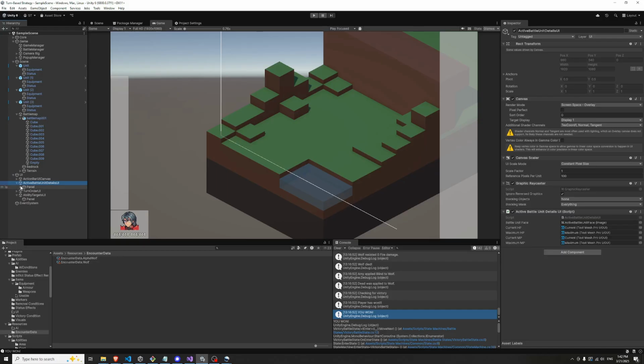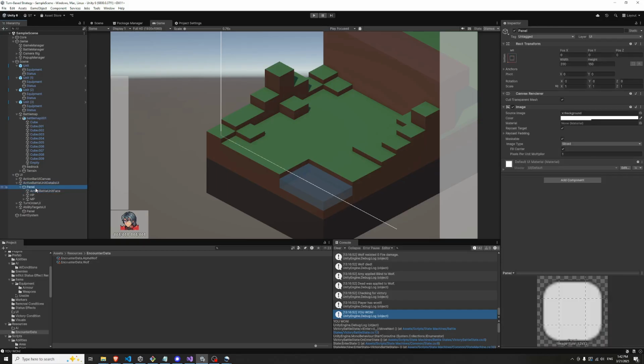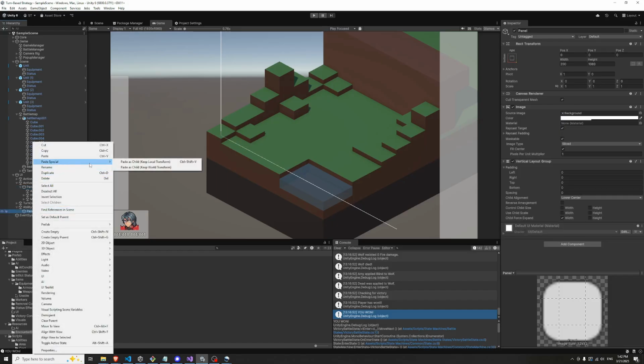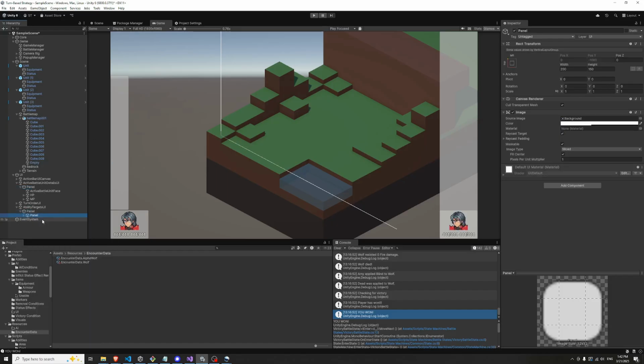Active battle unit, yep, we'll go in here and we just rip this panel out and add it in here. Ability target item, and then we'll just paste a few in. So this is what it's going to look like for when you're targeting people.